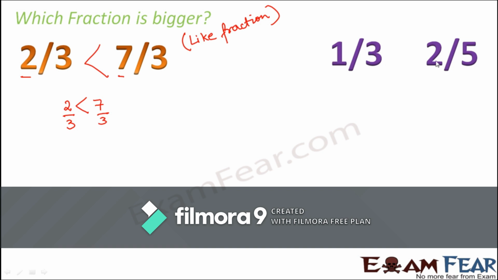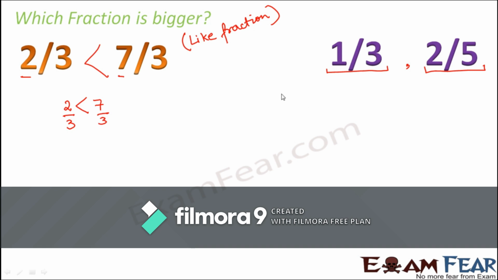In this case, it is 1 by 3. Here it is 2 by 5. So, whether we should compare the numerator or we should compare the denominator, that's the problem we have. So, what do we do? The first step in this case would be to make their denominators same. So, we have to ensure that we make equivalent fractions of both of these numbers so that we arrive at numbers with same denominators. So how do we do that?